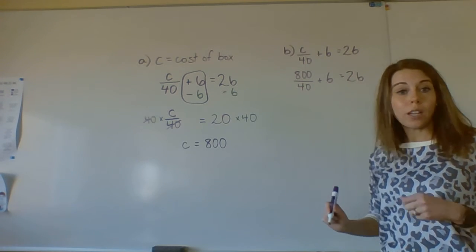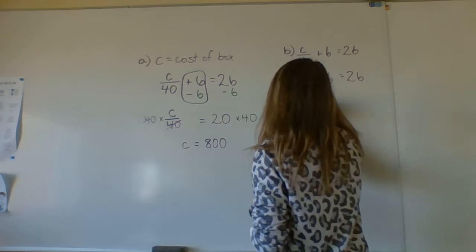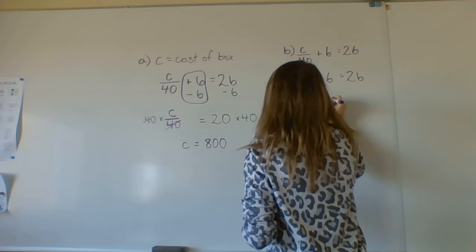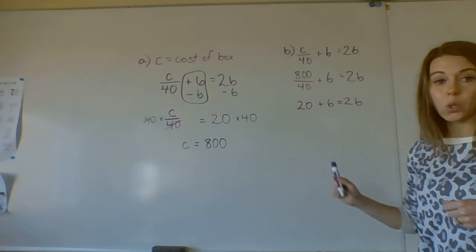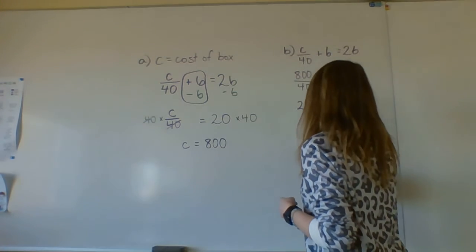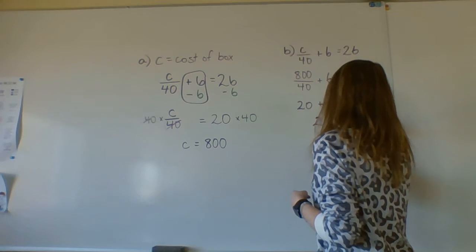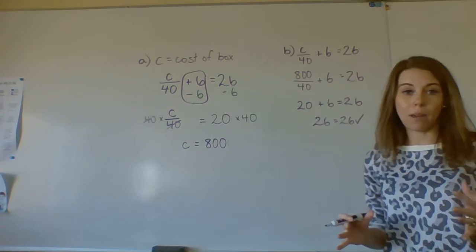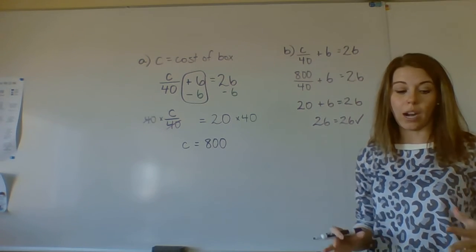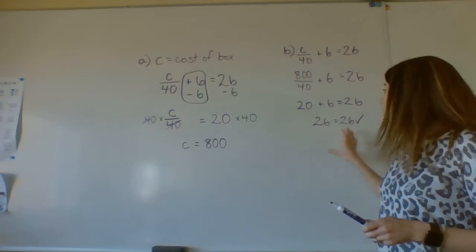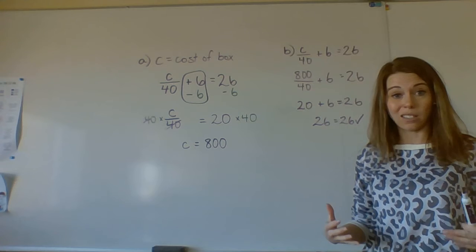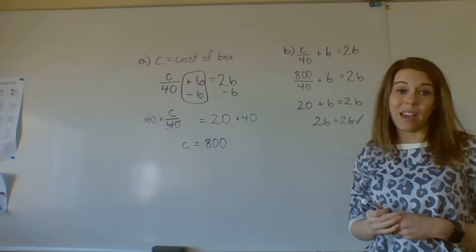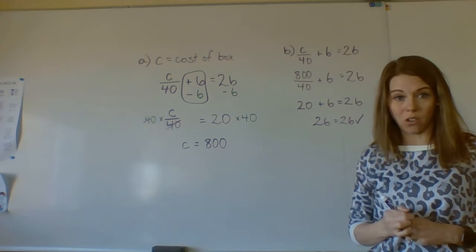800 divided by 40, plug that in your calculator, it's going to spit out 20 plus 6. And last but not least, 20 plus 6 is going to give me 26 equals 26. So I have done my math correctly and I know that I have the correct answer. Now this verify is really important because it allows us to know when we do a test or hand-in assignment that every single one of my answers is 100% correct.